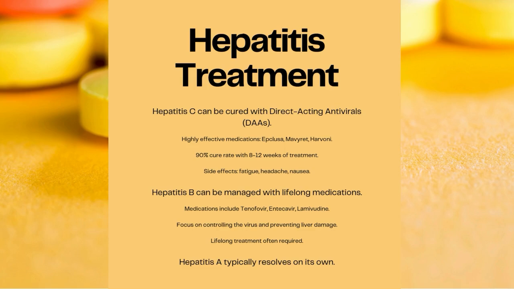virus remains controlled. And for hepatitis A treatment, there's no specific medication because the body is usually able to fight the virus off on its own. Hepatitis A doesn't become chronic like hepatitis B or C. Instead, treatment focuses on relieving symptoms and ensuring proper rest, hydration, and nutrition while the liver heals.